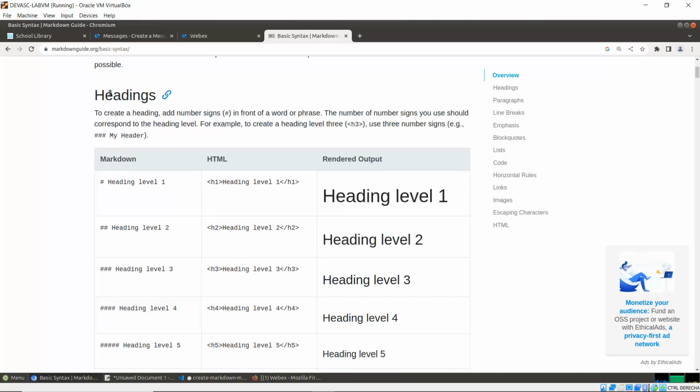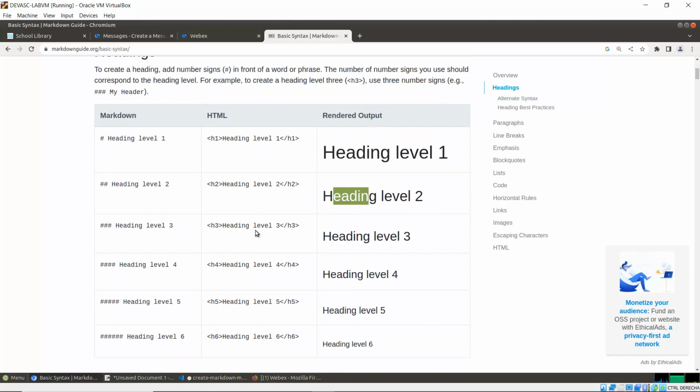You can use headings. For example, in HTML, use H1 for big letters, but in Markdown, use this hashtag.